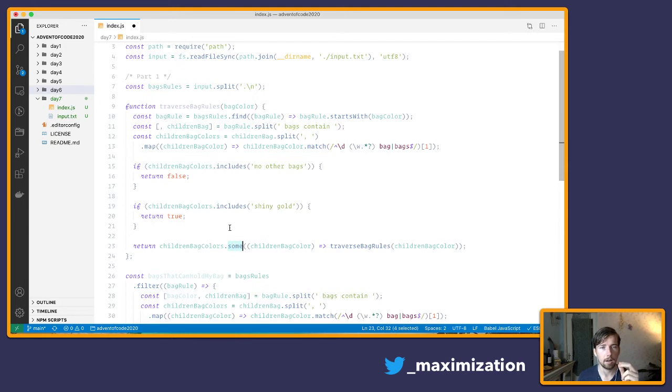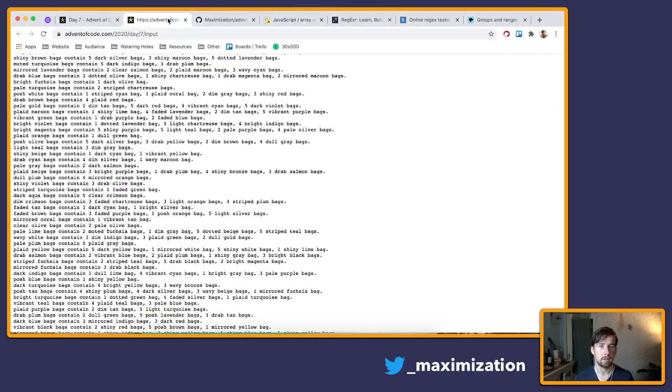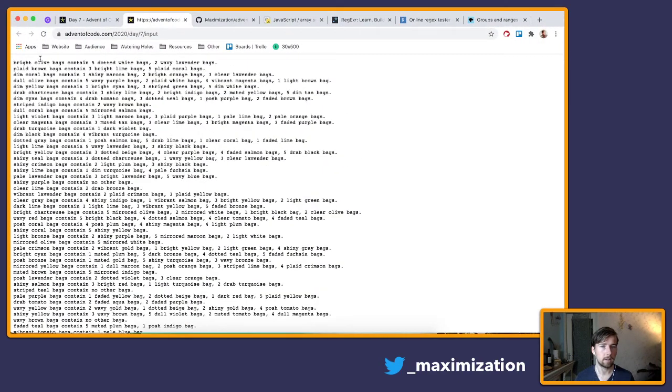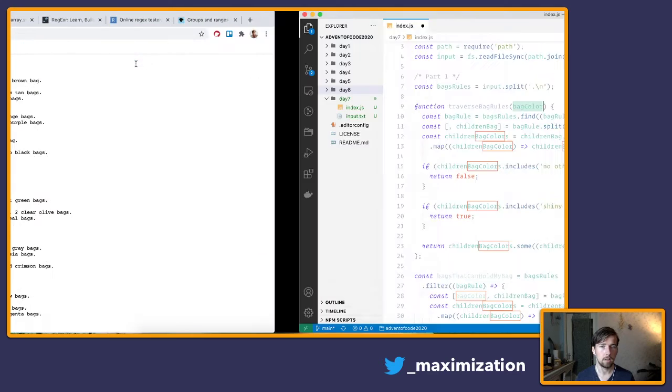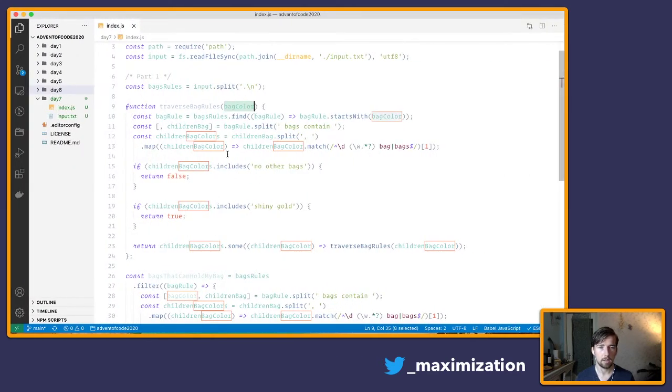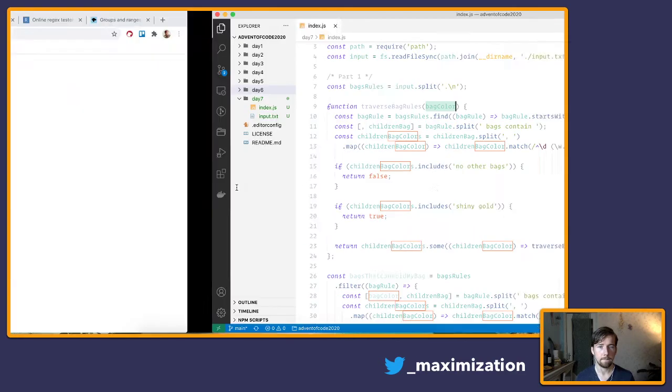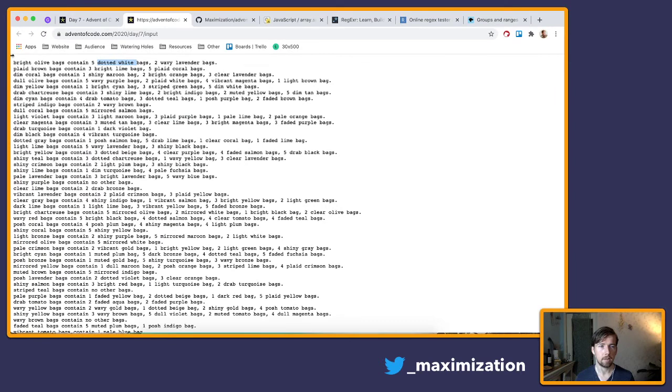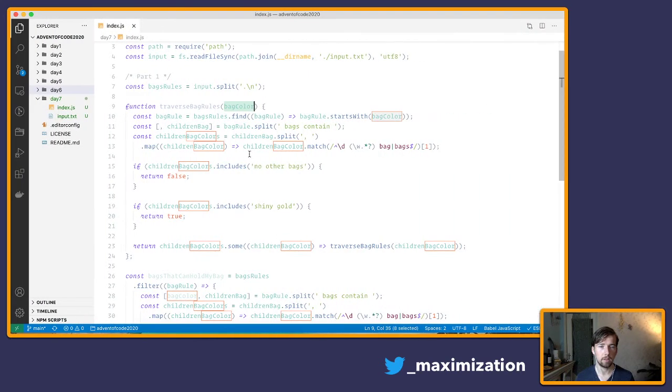But I'm just thinking out loud now, how the graph is going to traverse, if it's going to go left to right or top to bottom. On the first input we get a color, let's go top. Okay, so dotted white goes in here, and then we can start the parent. So the parent is bright olive, and then it runs this function for each color.